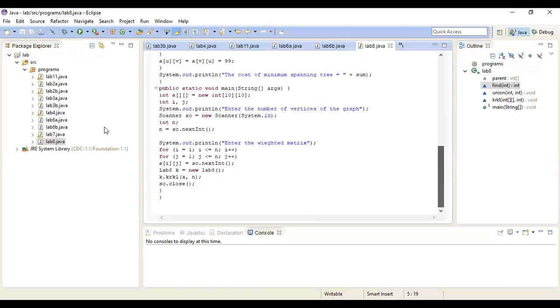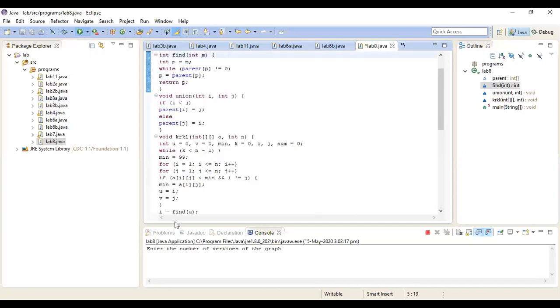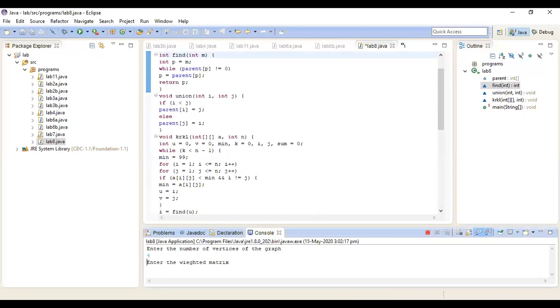So after understanding the program, we will see the execution part of the program. So it is asking the number of vertices in the graph. So number of vertices, let it be 4. And now they are asking me to enter the weighted matrix. Based on the graph, I can write the weighted matrix. You can write down a graph and try to execute it. What you can do while executing is write down a graph, write the weighted matrix which you already know. After writing the weighted matrix, also try doing the problem manually.